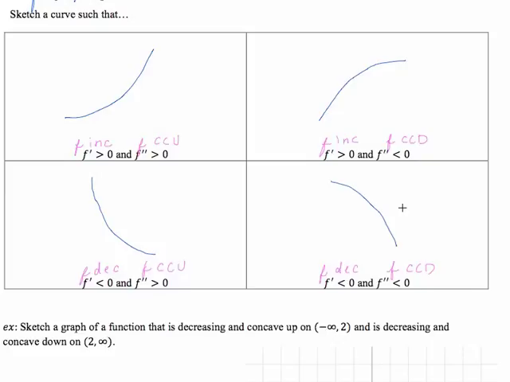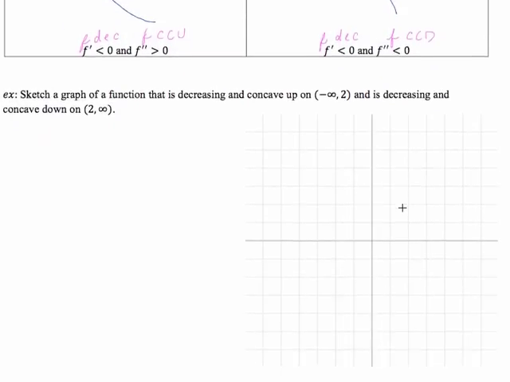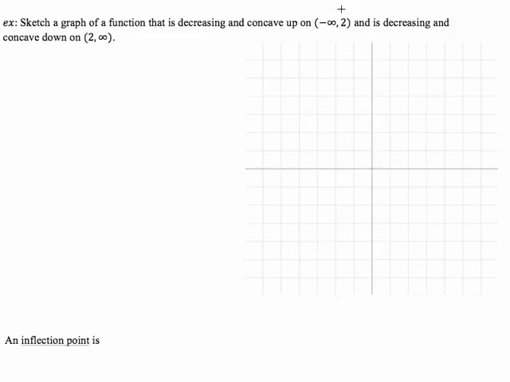Now let's practice. Let's sketch the graph of a function that is decreasing and concave up on the interval from negative infinity to 2, and decreasing and concave down on the interval from 2 to infinity. Now notice there are no y values specified, so they could be anything really, but it's decreasing everywhere, all the way from negative infinity, before 2 and after 2, so it's always decreasing, but we're going to make it change from concave up from negative infinity to 2, so I'm just going to sketch it in here. I'm not paying any attention to my y values. There's 2, and then now it's going to be decreasing and concave down after 2, so it would look about like that.